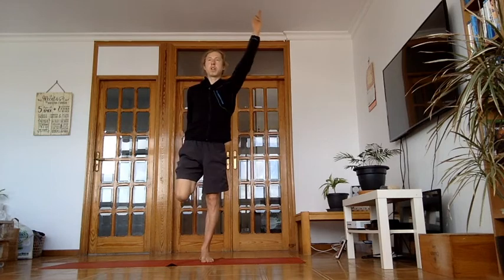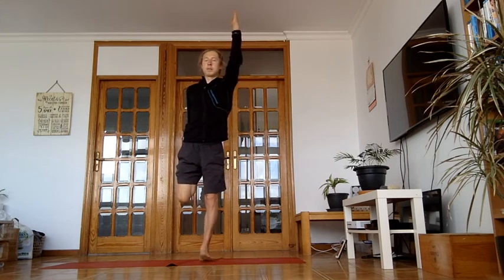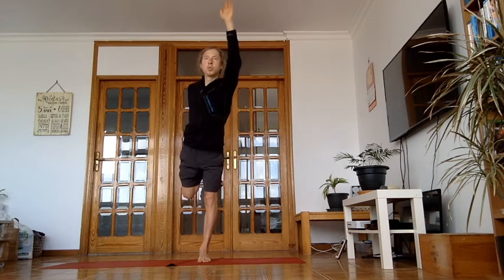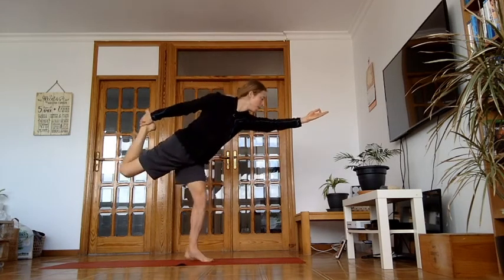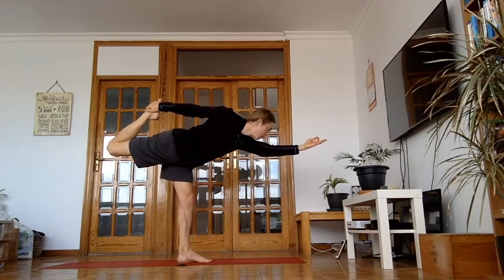Inhalation, lift the left arm to the sky. Keep the knees together. Option one, stay here. Option two, forward bend, lifting the right knee up to the sky, looking forward, strengthening your arm. Keep it for five.